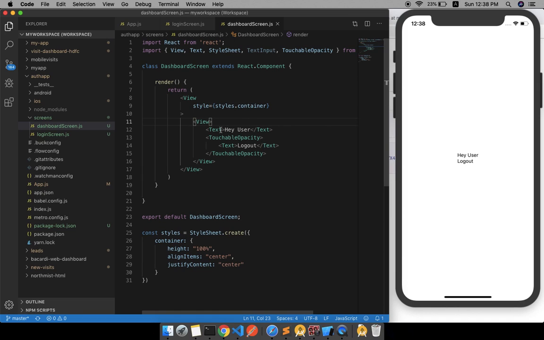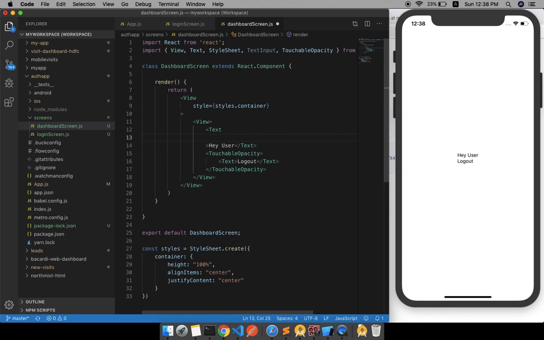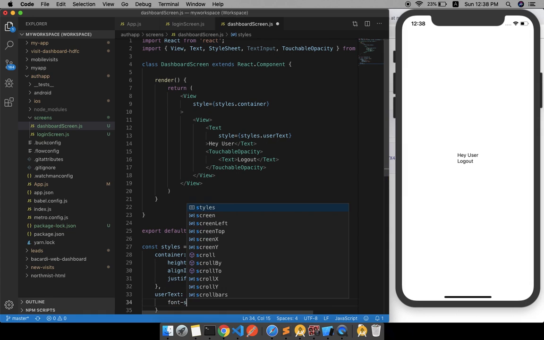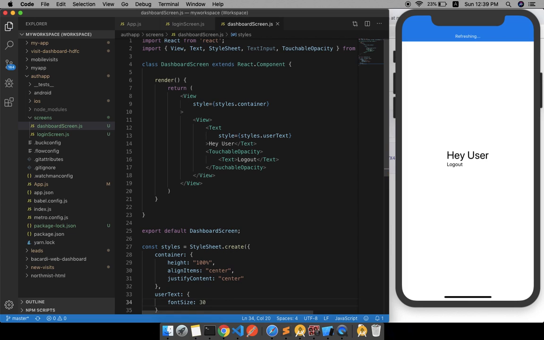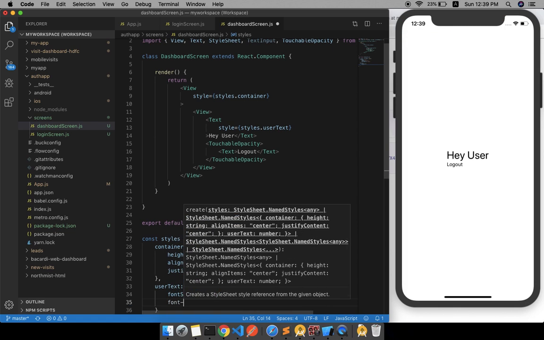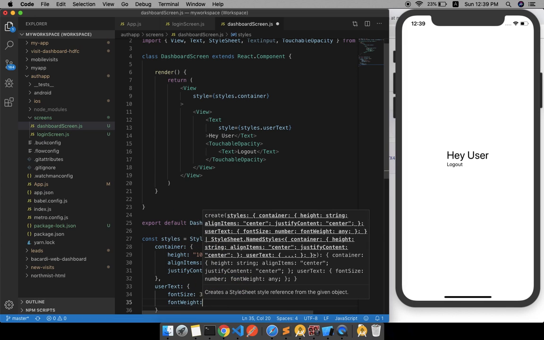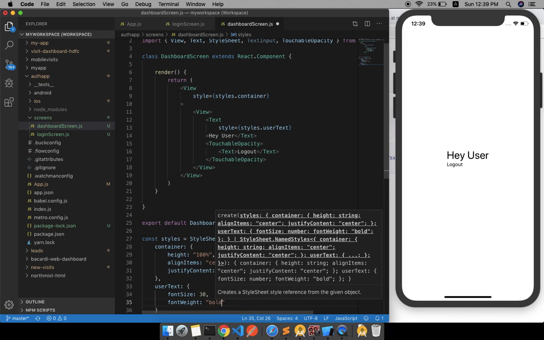Okay, user text, styles dot user text, font size 20. Okay, or we can make it 30 also, and font weight bold.